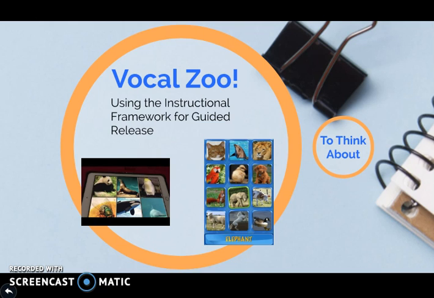Let's say you chose the app Vocal Zoo to work on language development. The objective while using this app is for the student to recognize and match animal sounds with their corresponding animals. For this app, I would be teaching to young learners pre-K or younger. After viewing the app myself, I have found the features to be engaging, content to be accurate, navigation to be intuitive, and interactivity to be between high and none. This app would be used for individual students and could be used independently or with adult assistance.